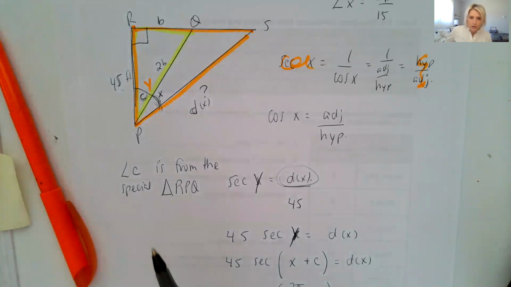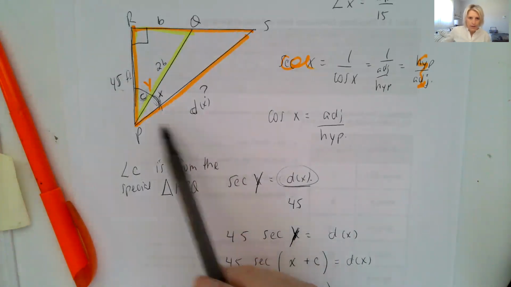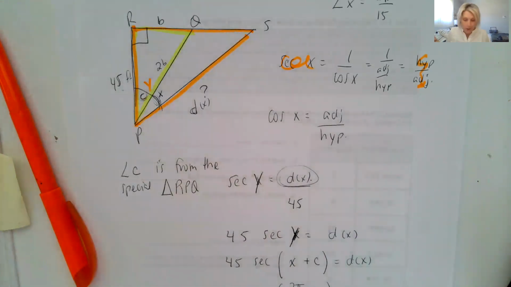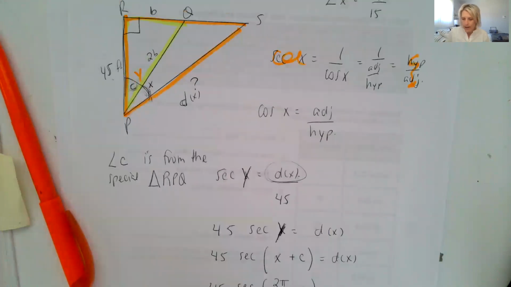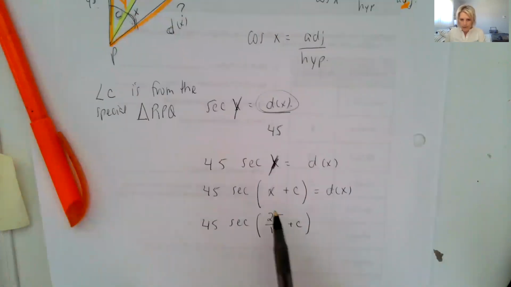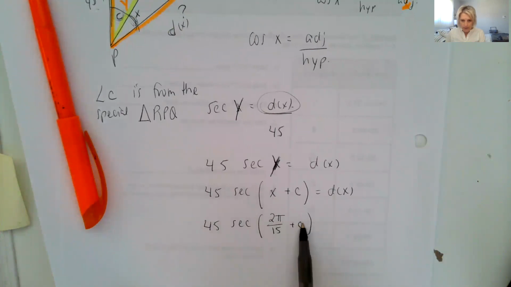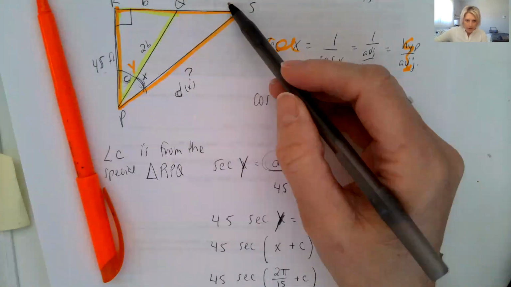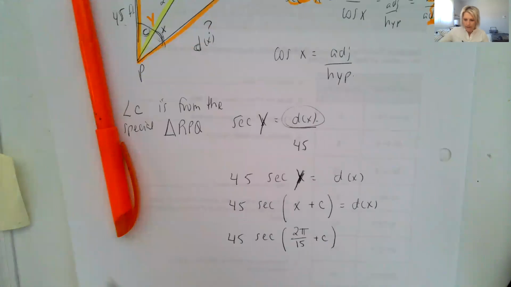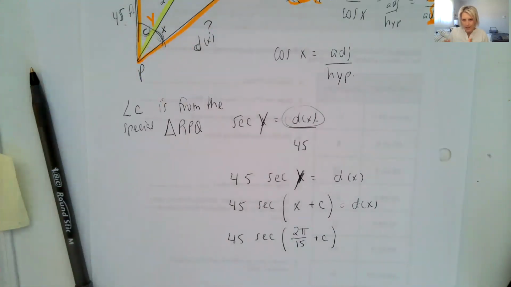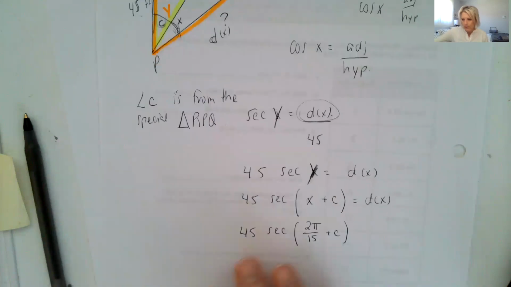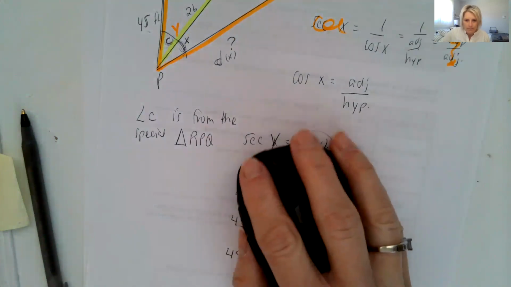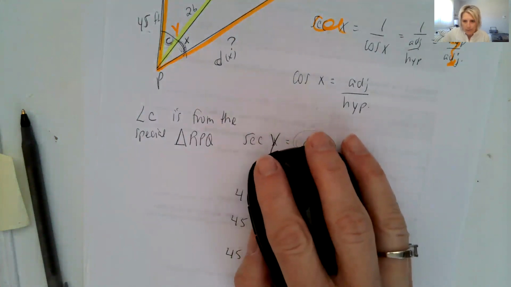To find that angle, now that you know this is a special triangle, I don't want to give it away because it will tell you what the angle is. You need to find that angle. Then that angle is going to be your C, your addition down here in radians. And then you're going to use that to find out the length of the big hypotenuse on the orange triangle. So hopefully this has helped a little bit, getting you thinking. I want to see your work. I want to see what your thinking is, even if you don't quite get all the way there. Just giving it your best effort. And catch me back for another lesson.